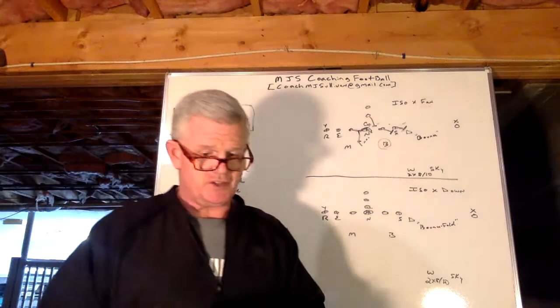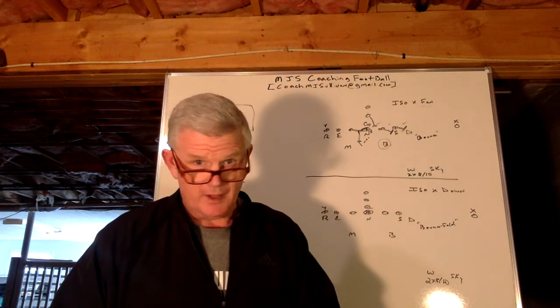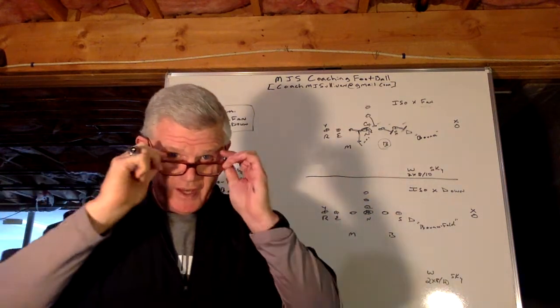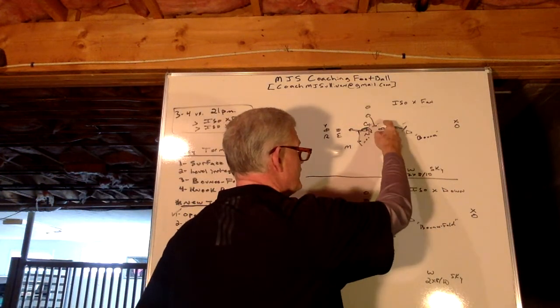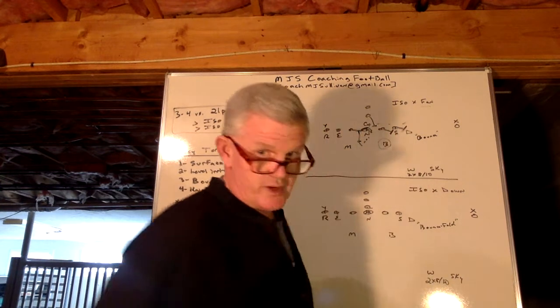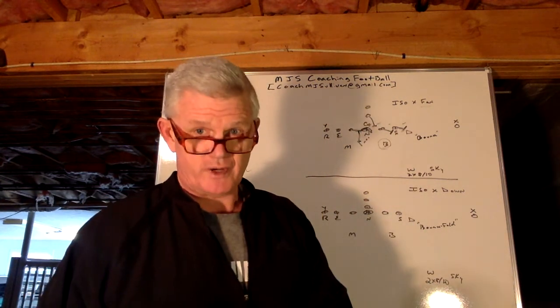And you got to teach this to your kids. You can't assume they're going to know it. Please don't ever assume they're going to know that. But this is where it's important. You got to teach who is fitting on the extra gap. How do you account for that extra gap?